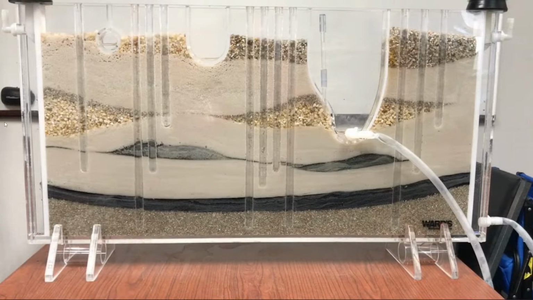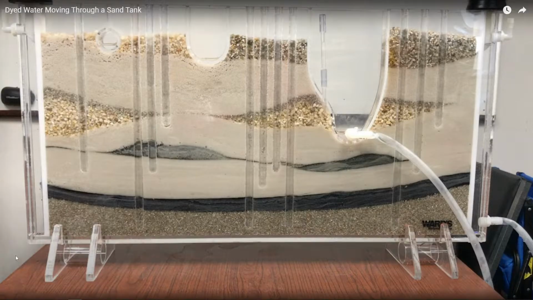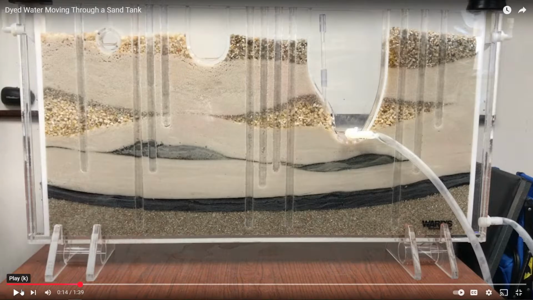This physical model of a groundwater system includes layers of gravel, silt, and sand representing the subsurface. Water flows into the tank from reservoirs on the left and right that are maintained at a constant water. So you see here, these are the gravel, and these are the sand, and these are the silt. So water will generally move to this gravel. That's my expectation, because, remember why? Because this has the lowest hydraulic conductivity.